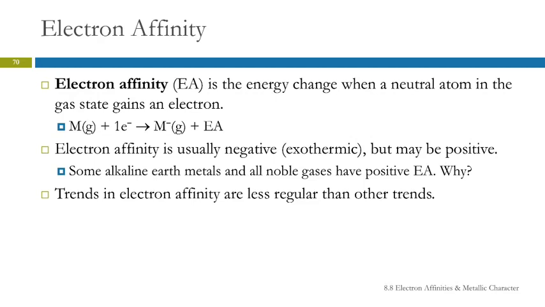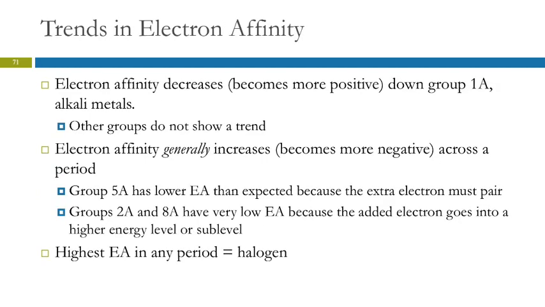Technically, if you're talking about electron affinity and it's positive, then it's not really an affinity anymore, is it? So a lot of times we'll just say, well, it's greater than 0, so we'll just lump them all together. You can't really measure it because it's not really an affinity anymore. The trends in electron affinity suck. It's just not very good at all.